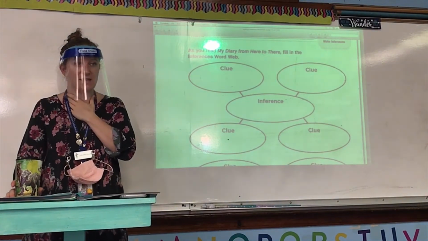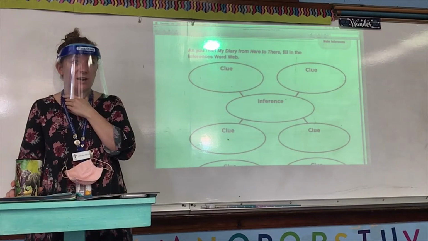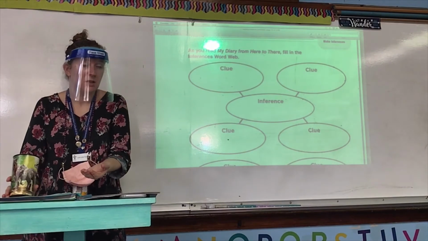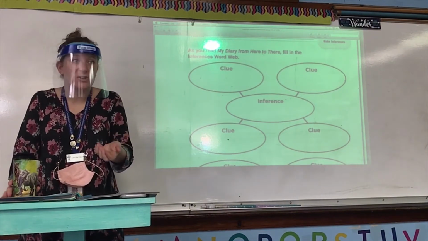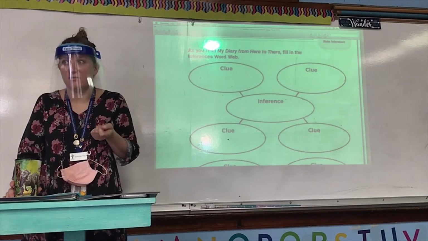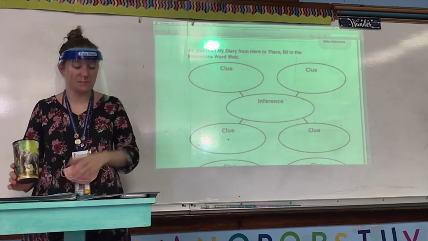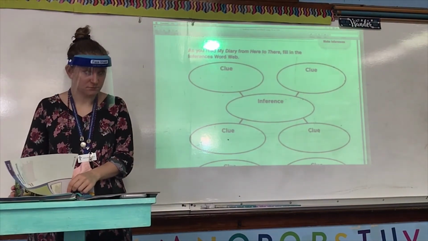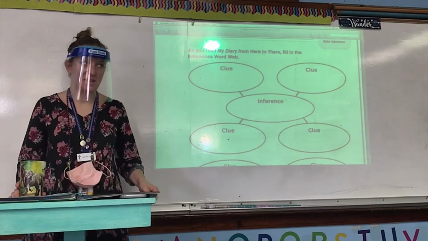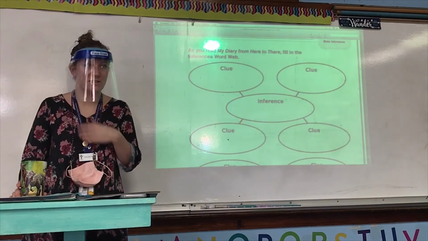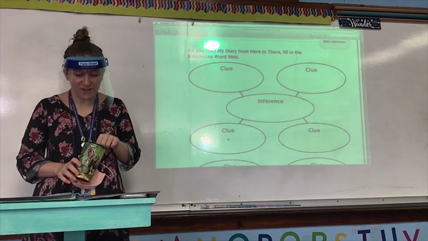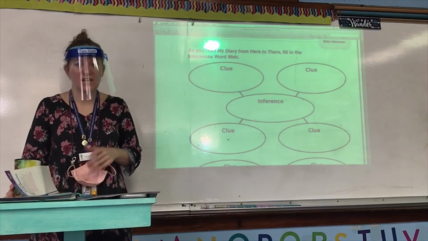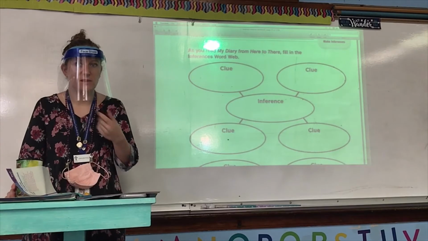And she has a flashlight. You only have a flashlight when it's dark. If they're all taking a nap in the middle of the day, which they could be, the words only say they're sleeping. You can sleep in the middle of the day. But if you're just napping, are you going to need a flashlight? No, because the sun will still be out. You'll still be able to see. And she wouldn't have to have a flashlight. But since it's night, it's dark, she needs a flashlight. Also, look at what she's wearing. It looks like pajamas. If you take a nap, do you necessarily need to put on pajamas? No, I don't.